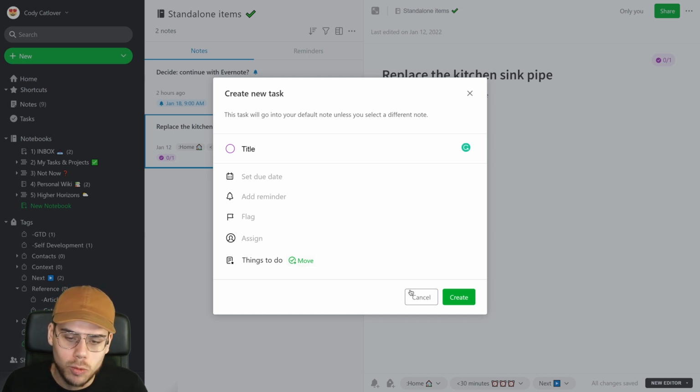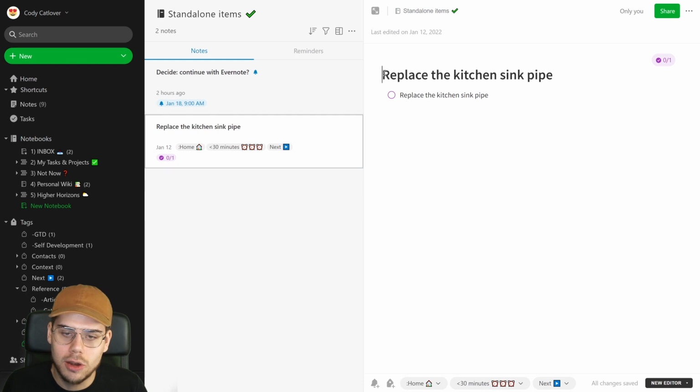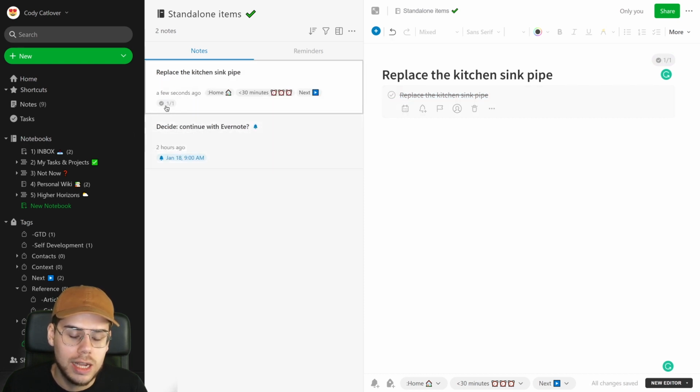So that's one thing, and you can see the result of that here. The note has the exact same title as the task. I can mark the task complete, and it does show here in the search results or in the list view. So that's not bad, but once I mark it complete, it still lives in there. The problem isn't solved. I would still need to delete the notes for it to actually be removed from my actionable view. And it gets worse because at least you would think, well, there should be an easy way to find these tasks. So let me show you what happens.